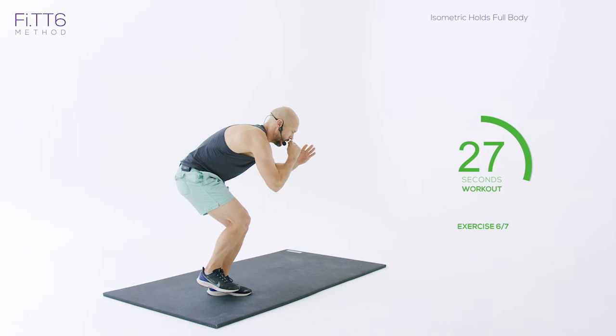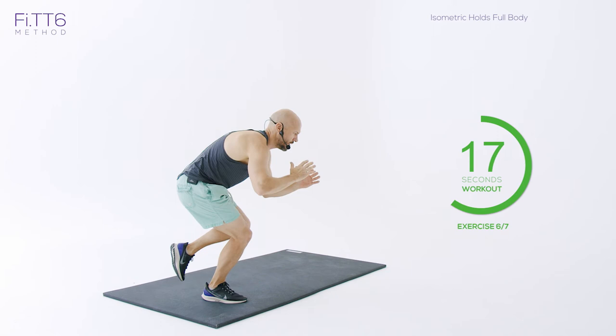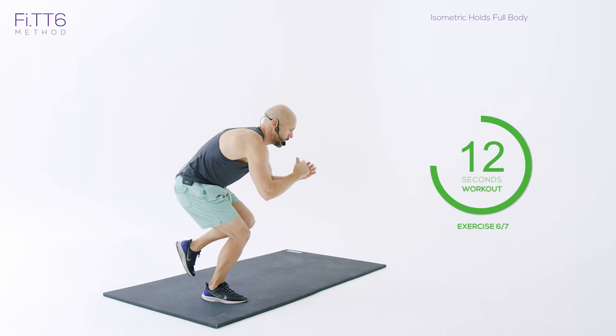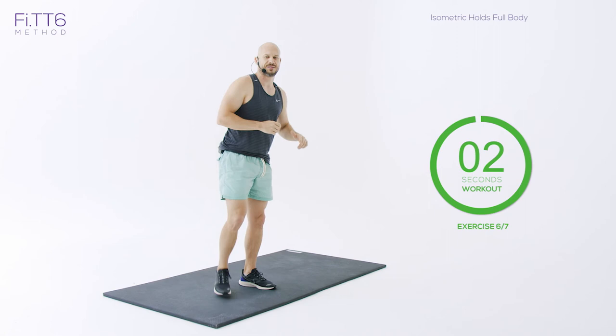Okay, swap legs, stand up, take one foot off, back down. There we go, holding. Holding in that position, making sure this leg is off the ground. Focus, keep tension in the lower body. Last 5 seconds. And rest, well done guys.